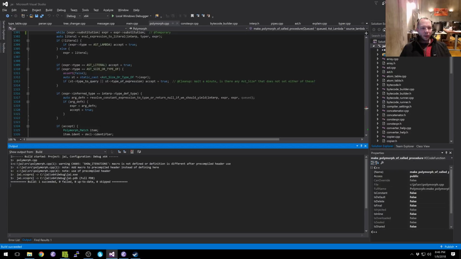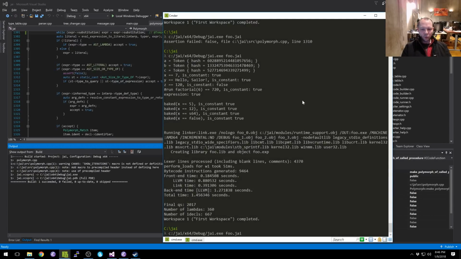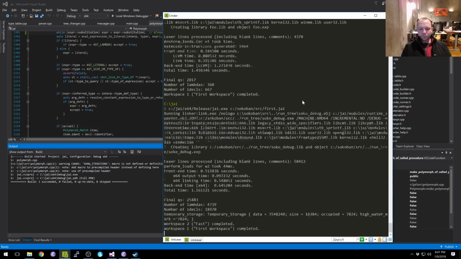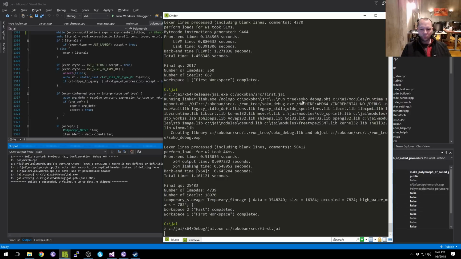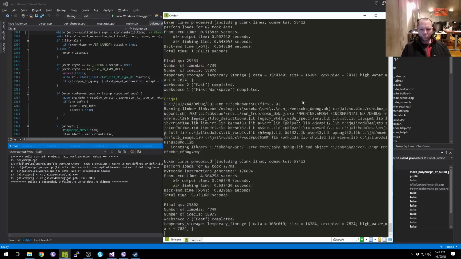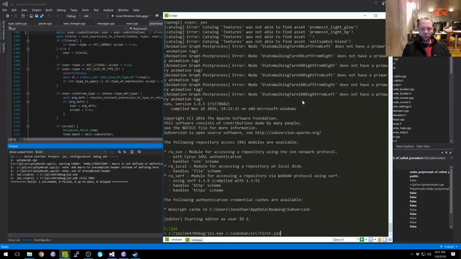All right. So my goal is to actually clean this up. Let me make sure that Sokoban doesn't trip this assert, and that the tests don't trip this assert. That still runs.